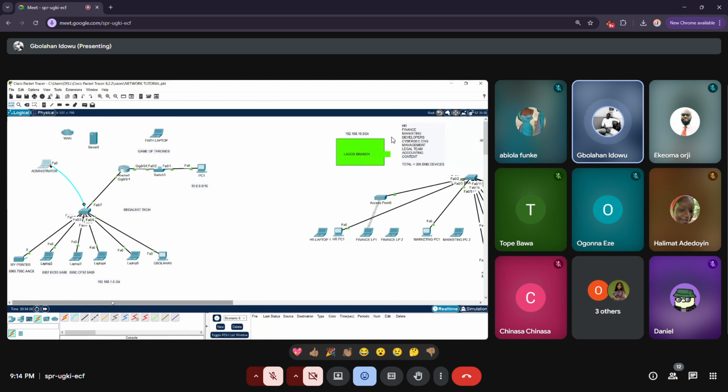You have a local server, and I used an example of my room. In my room right now, there's a printer. There are two laptops, a MacBook and a Dell laptop. And then there's an MTN 5G router. So in this room right now, I can create a LAN.